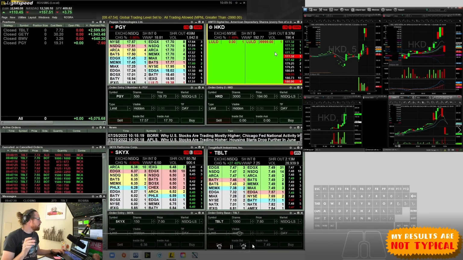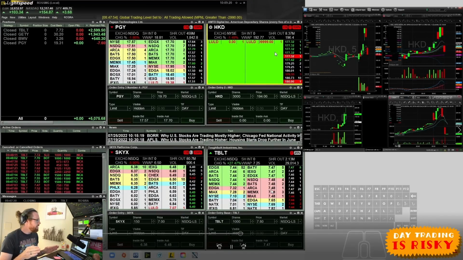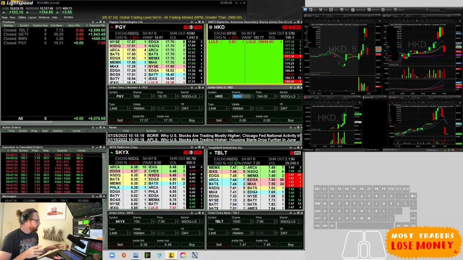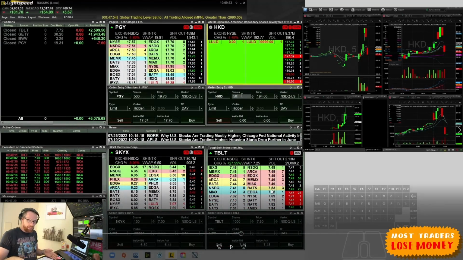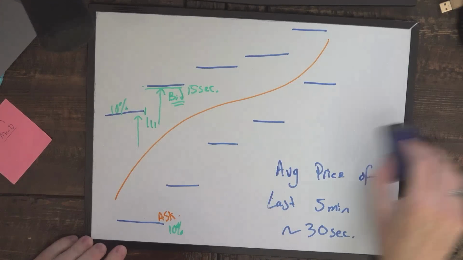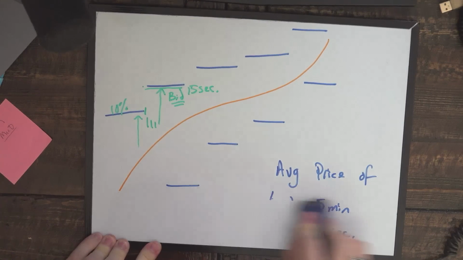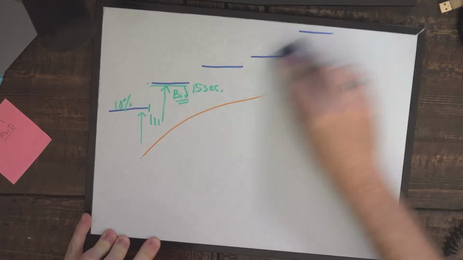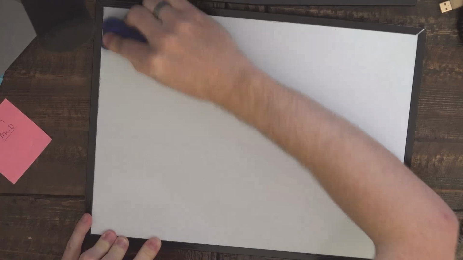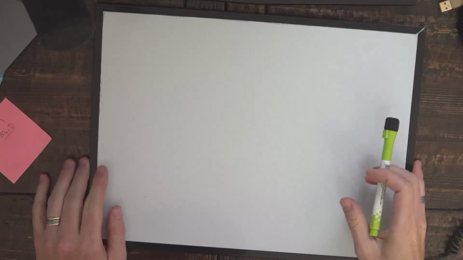So now we're going to watch resumption. And on the resumption, this is where I end up taking the trade. So remember that when stocks are halting, what typically happens is stocks halt going up. And if you think about the mechanics of this, these circuit breaker halts are designed to reduce volatility, especially to the downside.